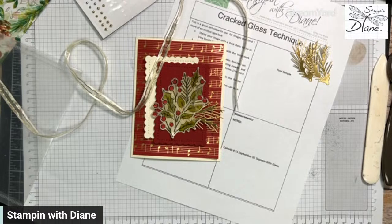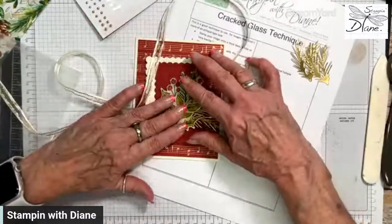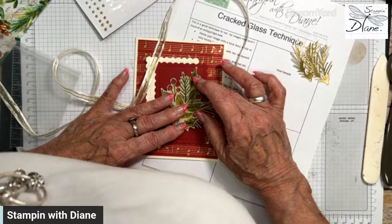I think I'll just leave those on there. So that's going to go about there. But we want to make sure that that's glued down.